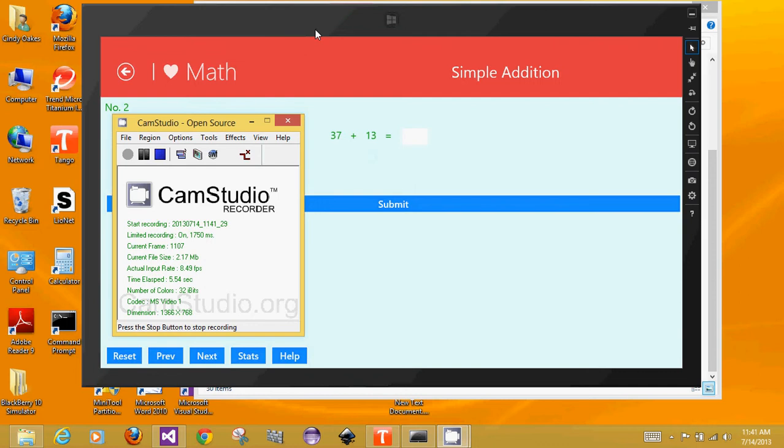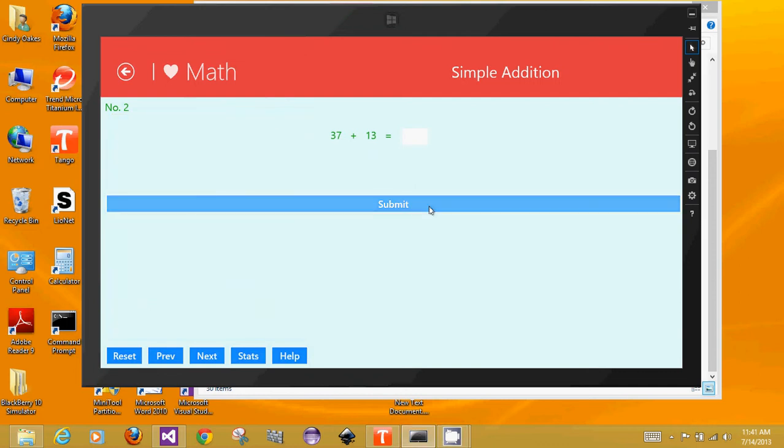This is just a short video giving instructions and demoing the Windows 8 version of the I Love Math quiz. If you see my other videos, you know I've got one for the iPhone and iPad, and I've got one for the Android, the small Android, and the 7-inch tablet. It might go on the bigger ones, but the format would be all messed up because I didn't put it for a big screen. And then I'm going to do it for BlackBerry for 3 devices there. So anyway, let's get cracking.